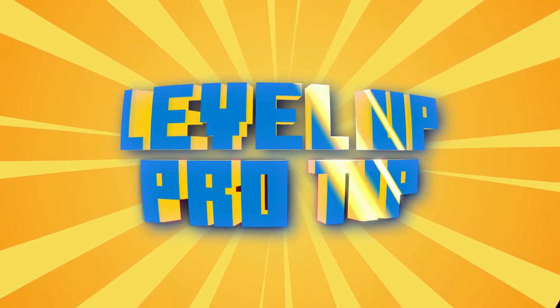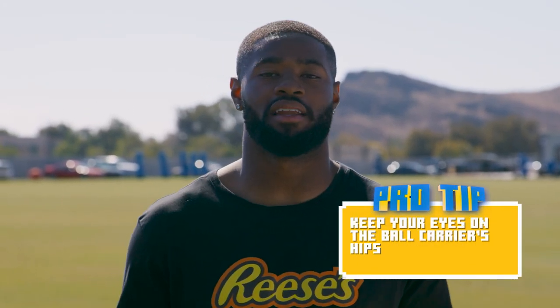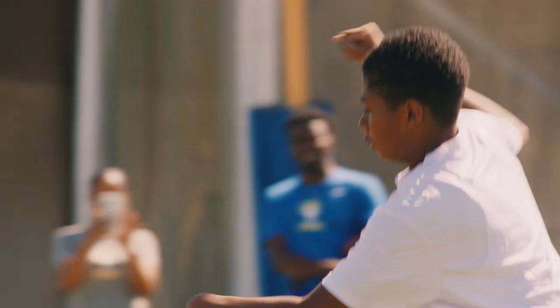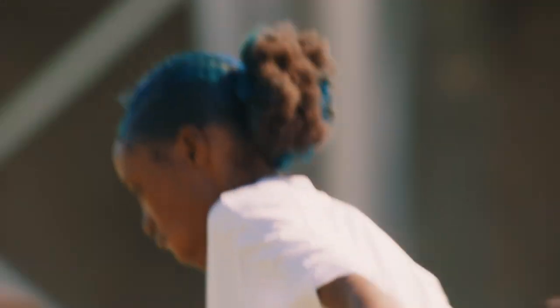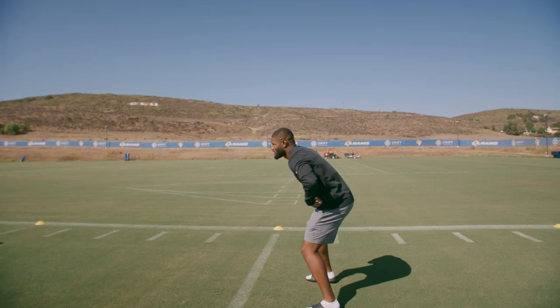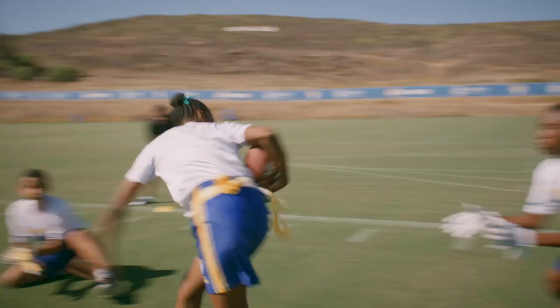Level up pro tip. Within the gauntlet drill, a good way to level up your game, especially with flag football, is keeping your eyes on the hips. You'll be able to tell where the runner is going and it'll be easier to pull the flags. For all the defenders trying to get the flags off, follow their hips. Either way they go is probably the direction they're going to run.